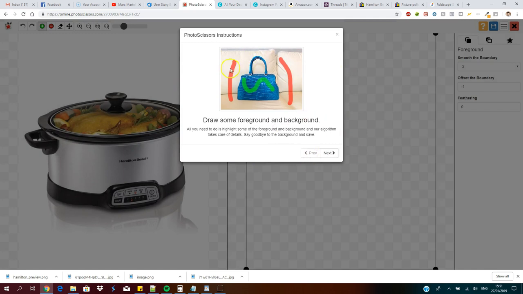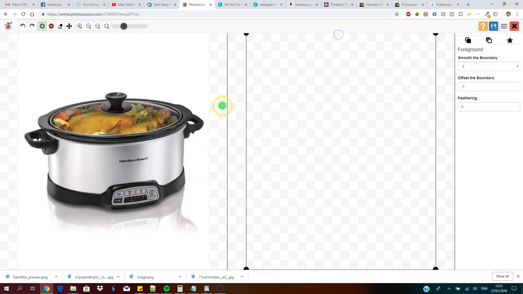This shows you the guidelines of how to use it. You're lucky because I will explain it all to you, so you don't have to read it. What you have to do is use the plus and minus signs here to give the program a sense of what you want to be included and excluded. Obviously, what I want included is the item itself, so I'll mark it in green. Please don't use it to run up to the edges. It's okay because the program itself will know that.